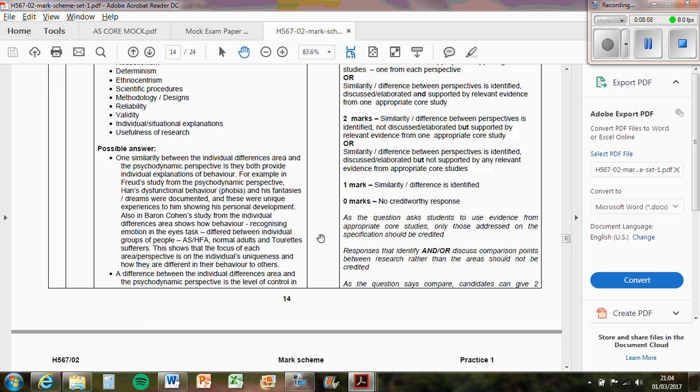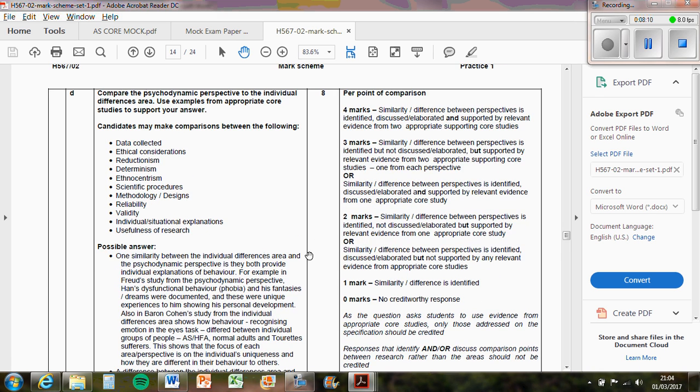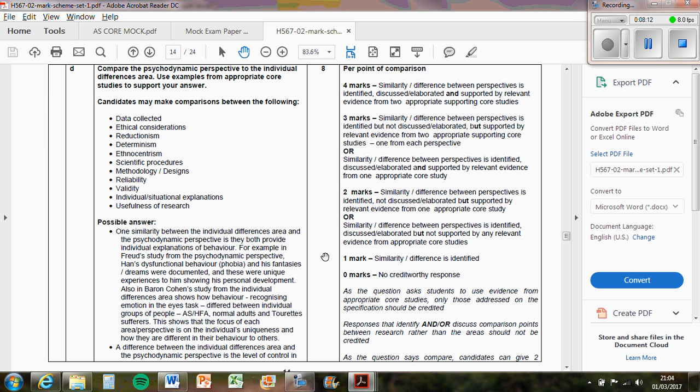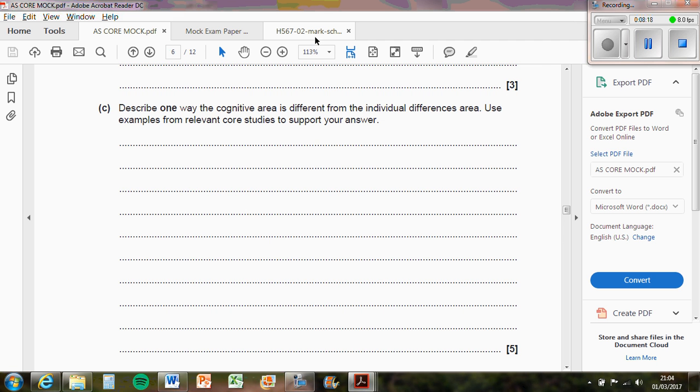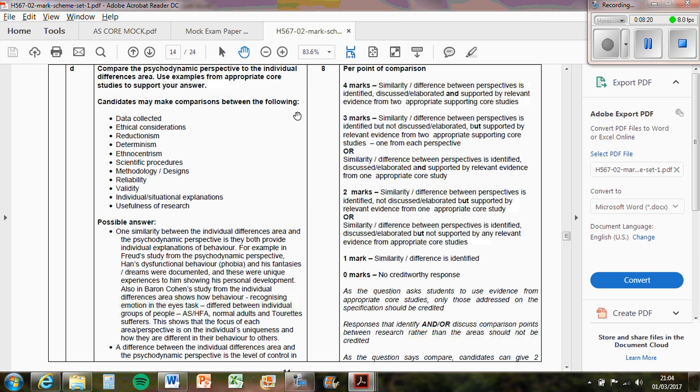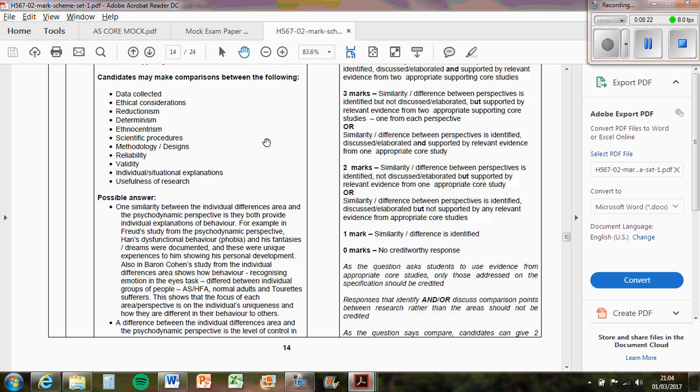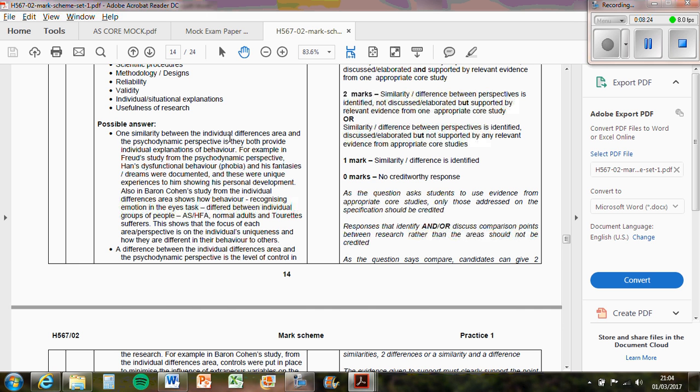And then in actual fact this one is doing a comparison, so this one's a similarity and a difference, whereas your one was just looking at a difference between them. So that's why it was out of 5 marks for you, rather than 6 as I said before. So yours is out of 5 and this one's out of 8. So this is an A2 paper with 4 and 4.